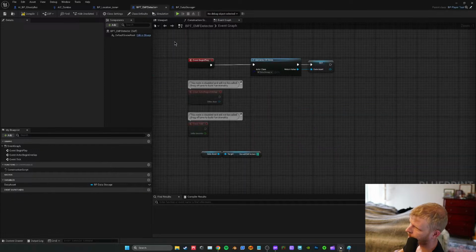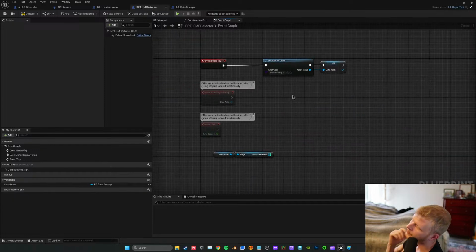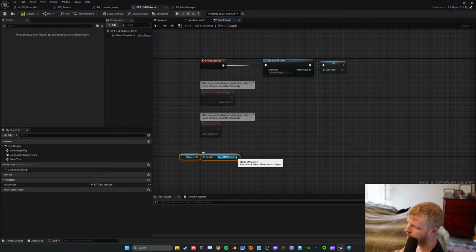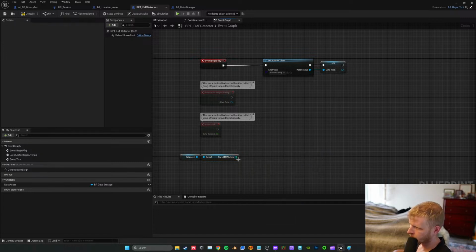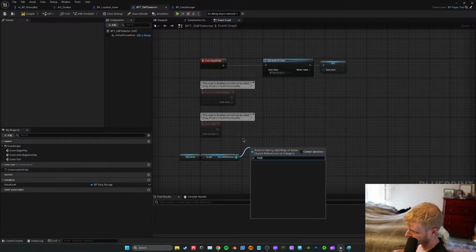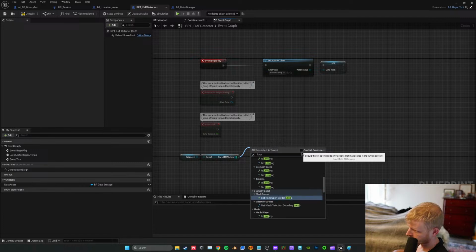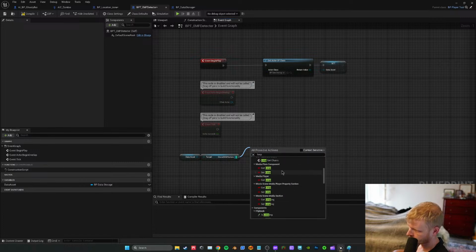EMF detector. Yeah, so it's on tick. I'm going to take each actor in that list. No, really? Why can't I loop?